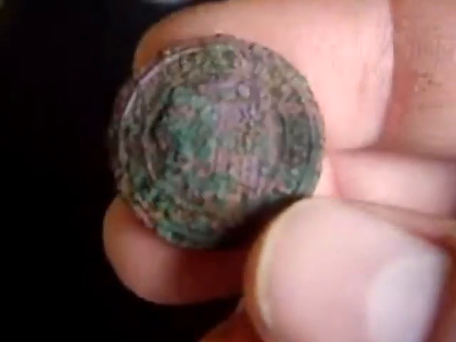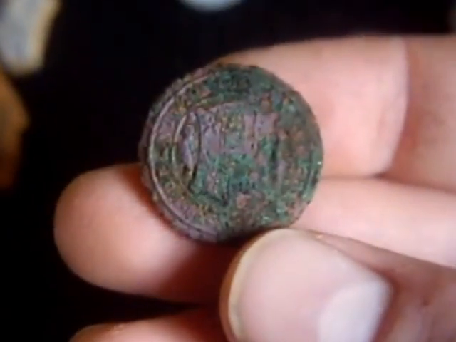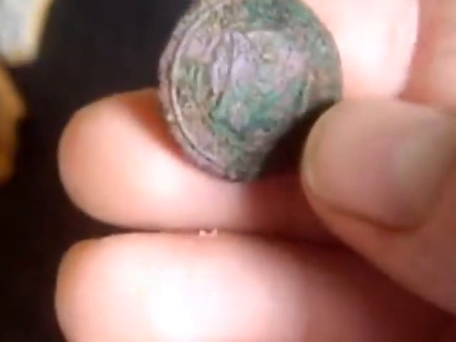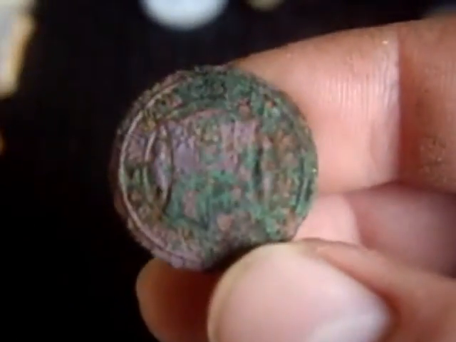Then this one's cool. There looks to be a coat of arms in the middle there. It almost looks like the coat of arms you get on a half crown. And then writing around the outside. Can't quite make it out. It's a bit crusty. Tried cleaning it, but if I get any information off that, I'll let you know.